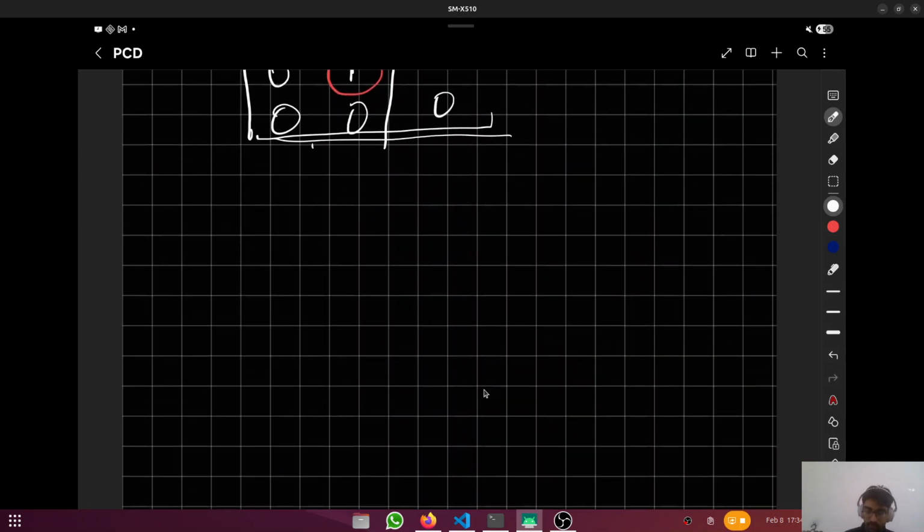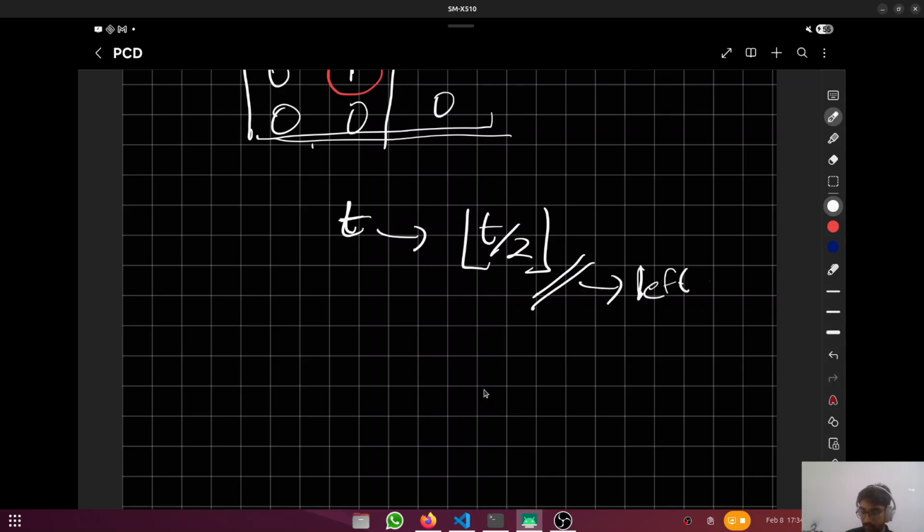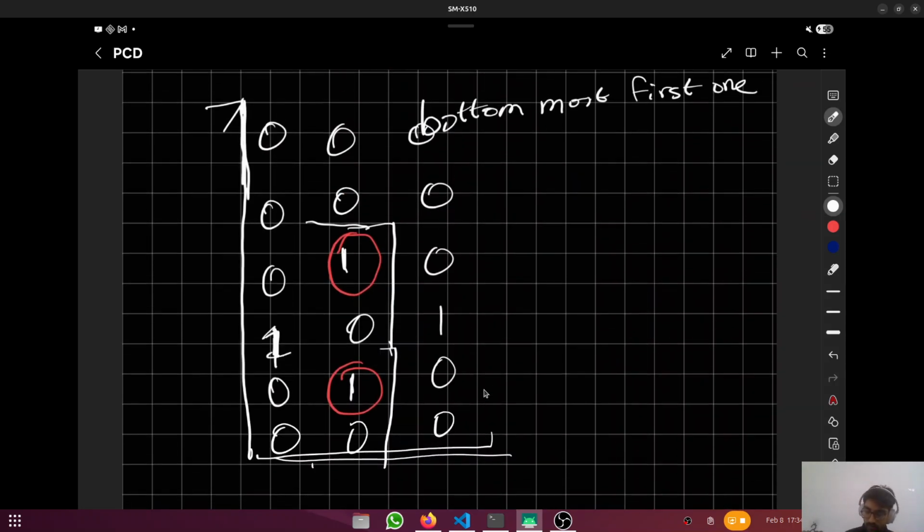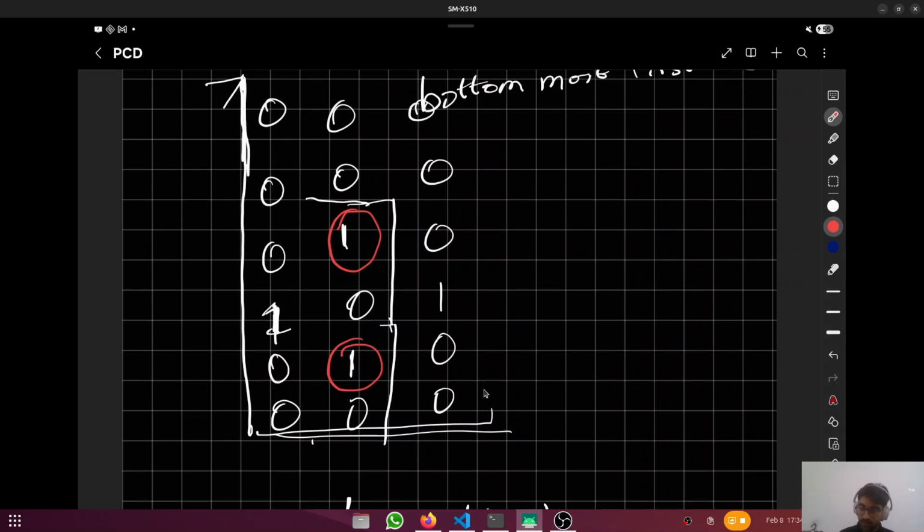Now, I have the value t, right? So I'll keep exactly t by 2 ones in my left side. For keeping t by 2 ones, the last one will be the bottommost if we sort all the positions of 1 by the bottommost element.